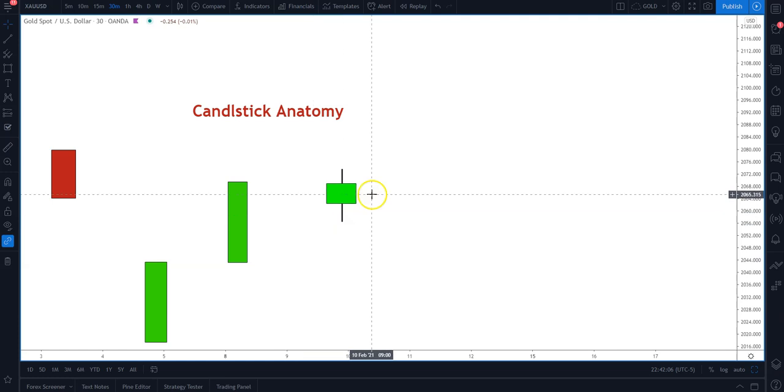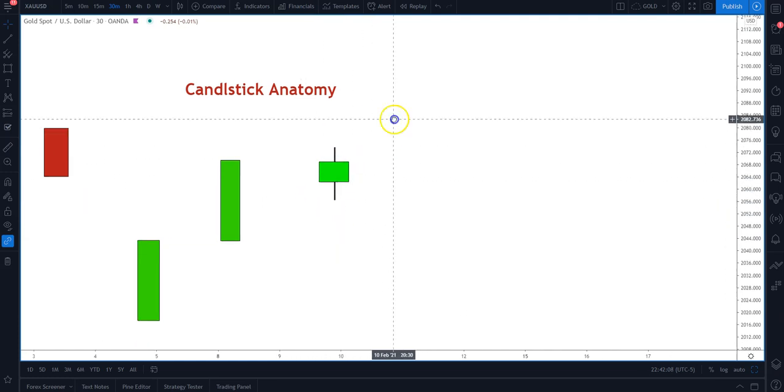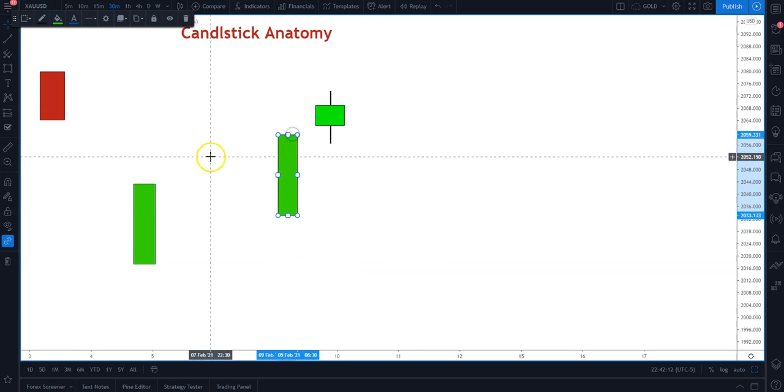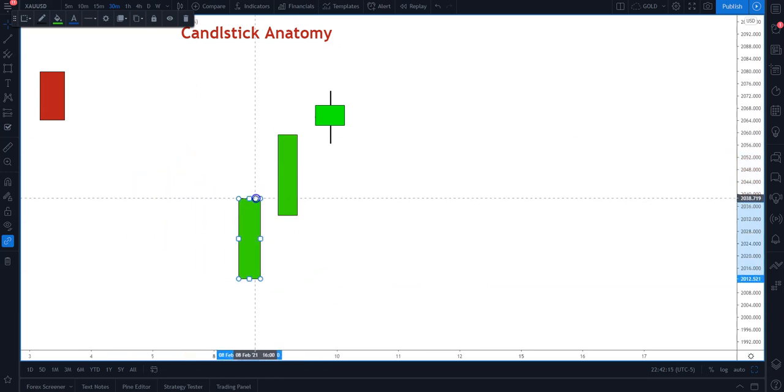So dojis usually mean there's confusion in the market based on whatever trend it is. So let's say, for instance, there's a trend like this, right? And it's going up, but then you see this doji. All that means is there's a possibility that it can reverse. It doesn't mean it's going to reverse, but it means there's a possibility it's going to reverse. And I'm going to get into all of that soon on specific reversal patterns to look for when you're looking at these things.